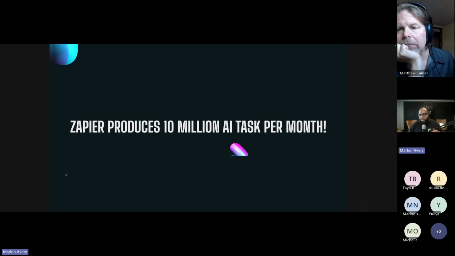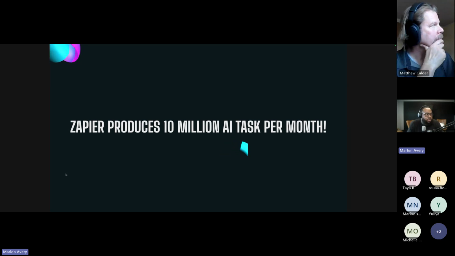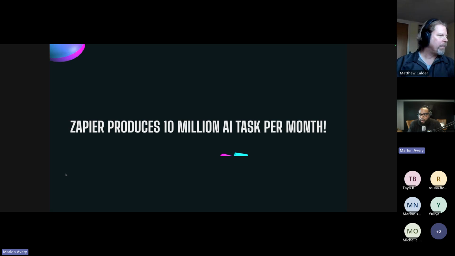Zapier right now produces 10 million AI tasks per month. That makes them the largest non-AI focused company. They're building stuff over there, and this also opens the door where you don't have to be a software engineer to build some of these things and figure out aspects of artificial intelligence, particularly when it comes to automation and tasks.